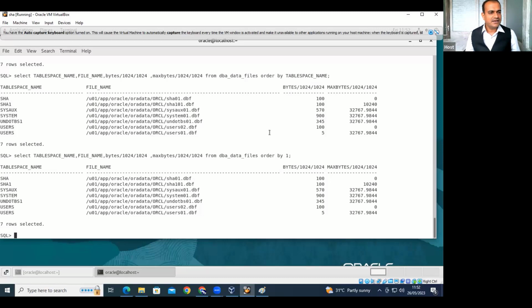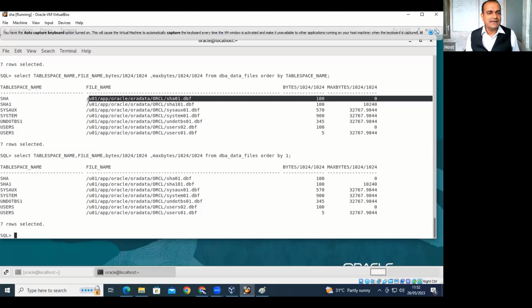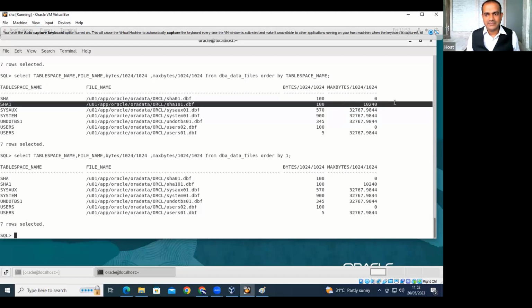Now, I'm moving to exact same thing, a little different scenario I'm going to put in front of you. Here, what I'm going to create right now, I already created SHA and SHA1 table space. If you get an alert, listen to this very carefully. These are typical situations, very easy, but nobody will share with you. SHA1, you got an alert.